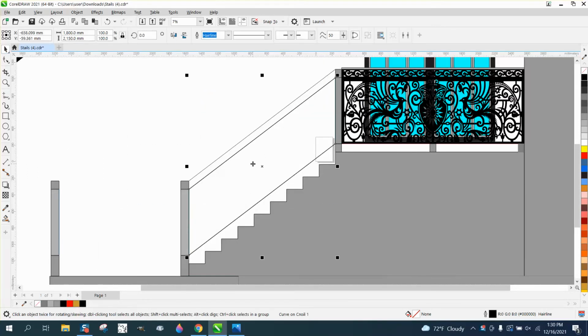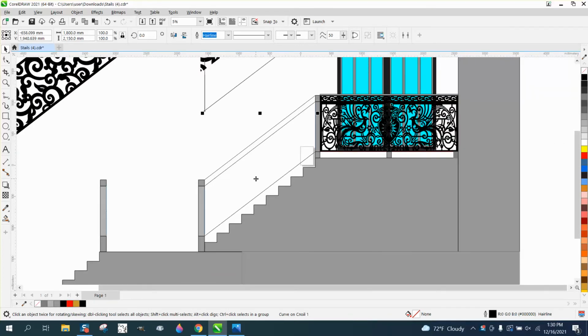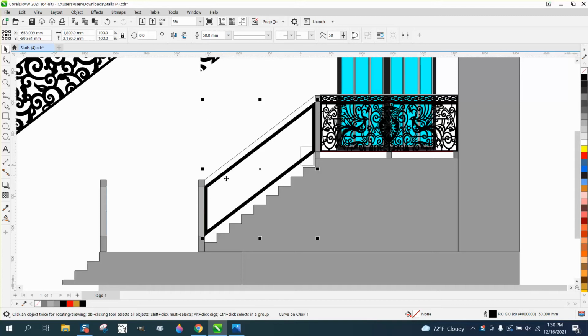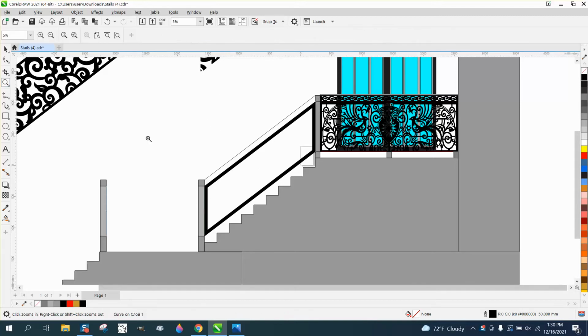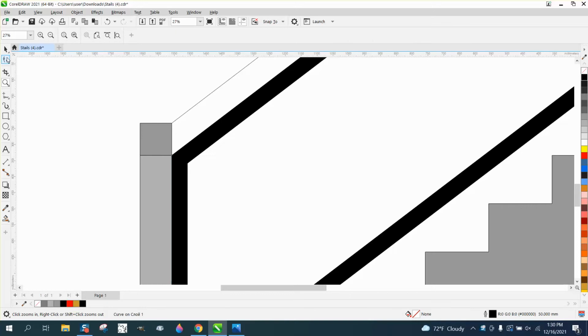Somebody asked me, and I did go a little fast this morning when I was making this, because this rectangle had some problems and it kept crashing my computer. But when I did that, I changed it to 50 millimeters, and then I'm going to nudge it down, and that's because I have it set. And if you look, the node is on the outside, so the line is on the inside.